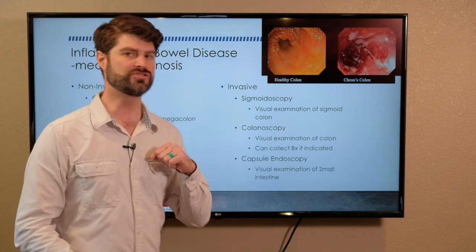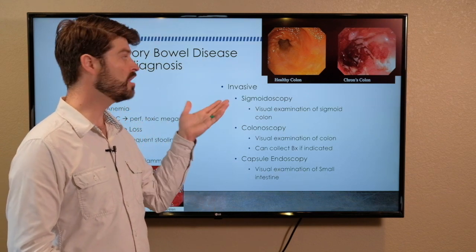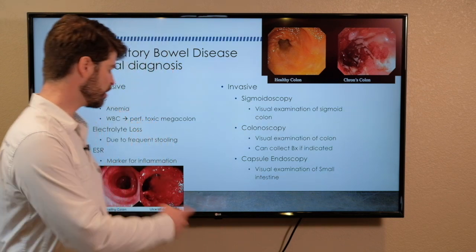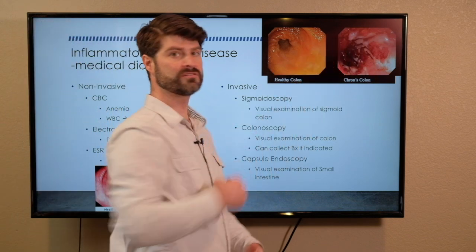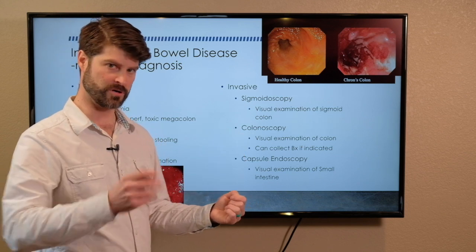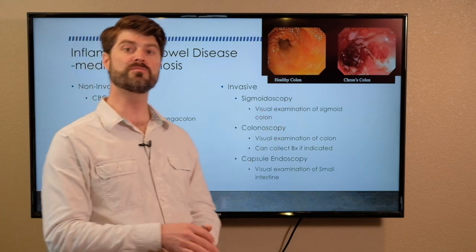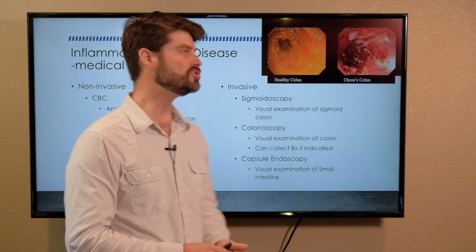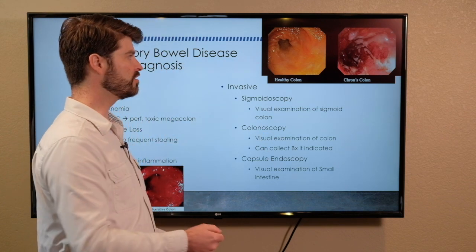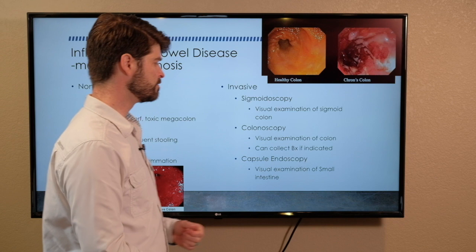If we can't manage the disease or identify the disease non-invasively, we're going to move to invasive. And by invasive, we're going to try and do direct visualization. We want to see the inflammation or see the lesion where this is happening. So we're going to be doing our endoscopy procedures, but we're going to be doing them rectally, not orally. So a sigmoidoscopy, we're going to look at just the sigmoid colon, right? So just the distal end of the GI system. For a colonoscopy, we're going to look at the entire colon, right? And we want to look for where is the physiologic abnormality where the disease is present.